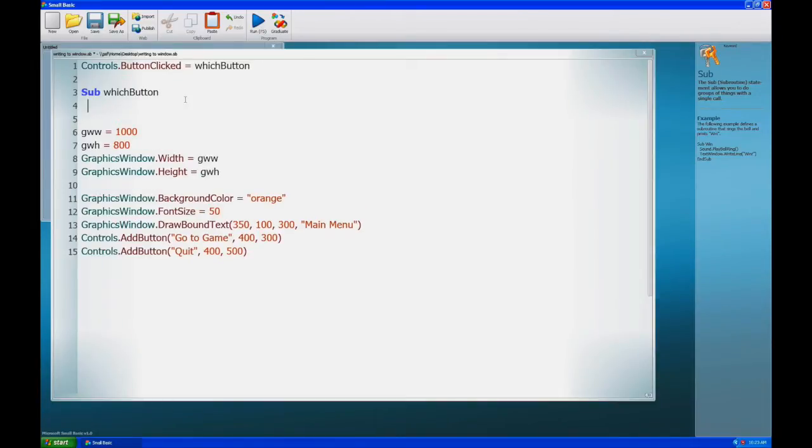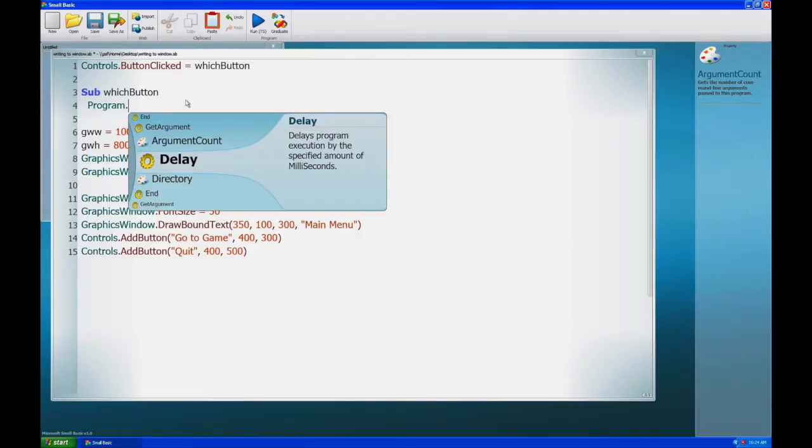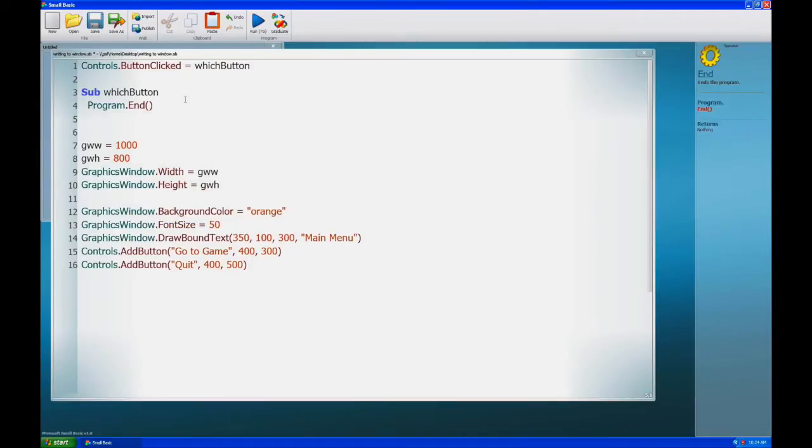And in this sub for now, I'm just going to make it, if we click any button, the program quits. So I'll just say program dot, is it end? Yeah, program dot end, end sub. So now if it detects any buttons being pressed, it will run the which button sub, and the which button sub just ends the program.